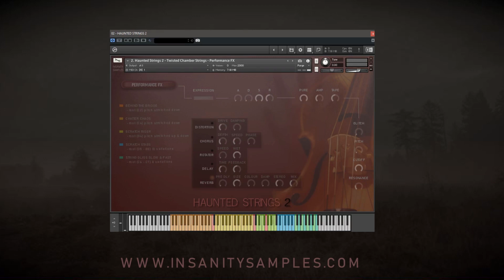Okay, onto the scratch stabs. So these are the same performance technique as the scratch riser, but now we have one shots, where all players just stab hard at their strings in a staccato fashion. There are 10 variations to play around with.